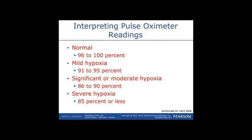You can have a person with 85% saturations be conscious and alert, breathing a little bit fast. You would put them on non-rebreather and try to bring them up. Now, if they're 85% and unconscious or altered or something like that, you're going to bag them. Make sense? Does this slide make sense to everybody? Okay? Oxygen is a drug. You need to know everything there is to know about it.